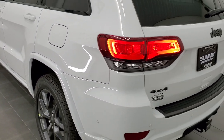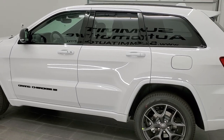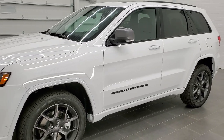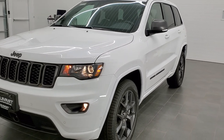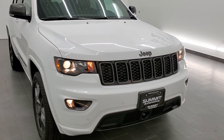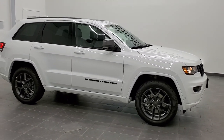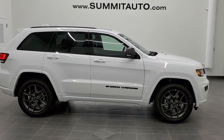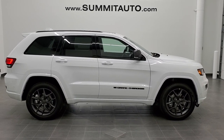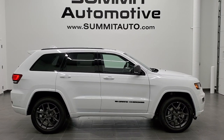We'll do one more final walk around the vehicle. I'd personally like to thank you for checking out the video today — hopefully from this HD video you've gotten a good idea of the 80th anniversary edition and the Limited package. The headlights are on right there — I know they're not as bright as the premium lighting group, but hopefully we'll get one in soon. To see more pictures of this Jeep or any of our other 450-plus new and used cars, trucks, SUVs, minivans, Wranglers, Grand Cherokees, and Cherokees, go to summitauto.com — full pictures and descriptions of every vehicle from two locations.